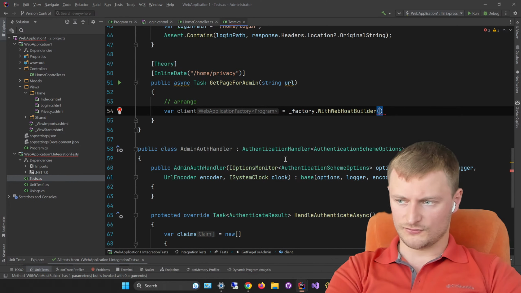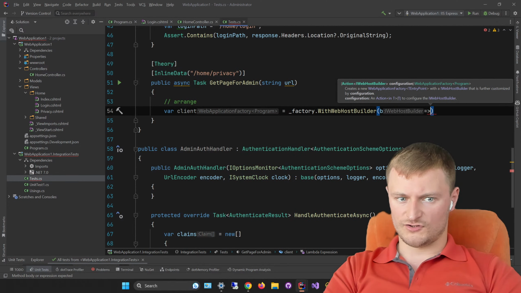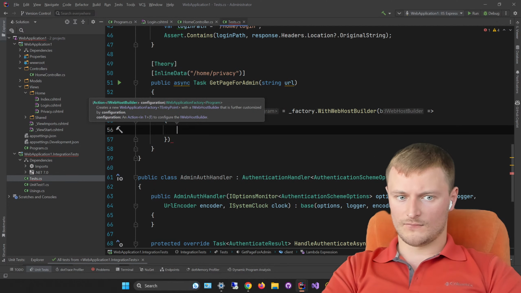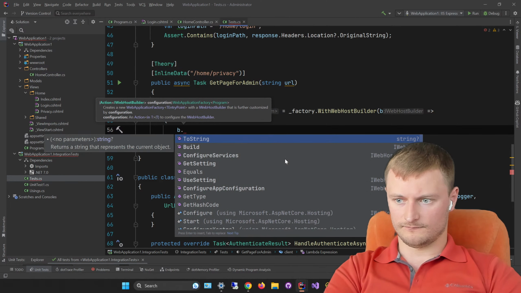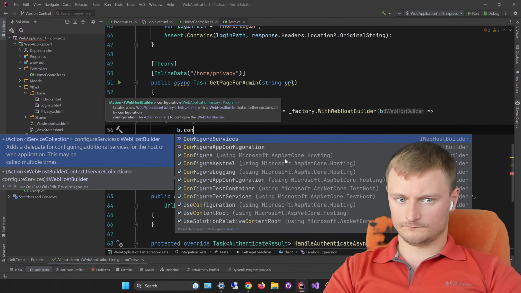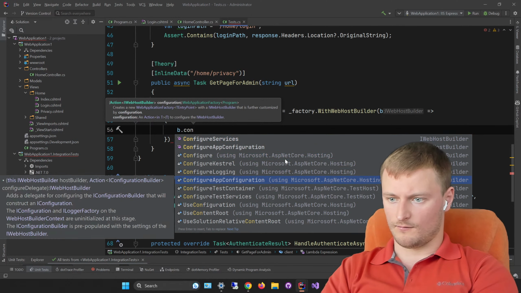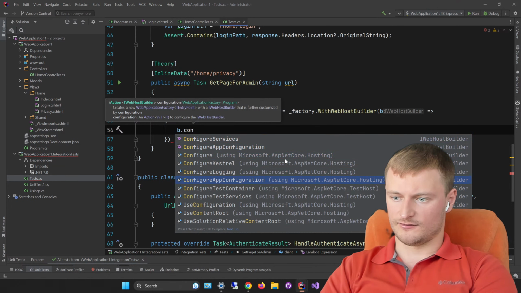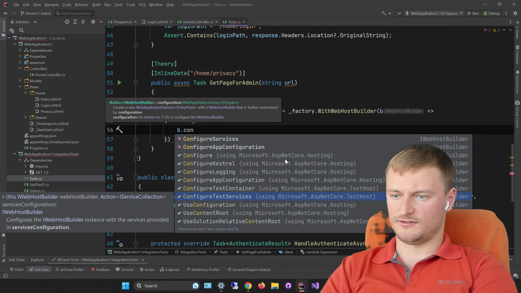So it will be a builder, and this builder will have such an option as builder dot ConfigureTestServices. Here we have both ConfigureServices and ConfigureTestServices, which is granted by the ASP.NET Core test host.